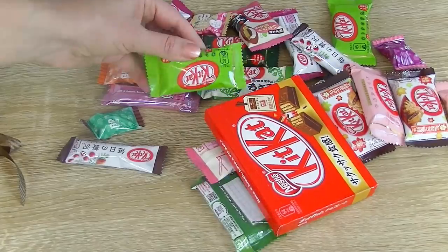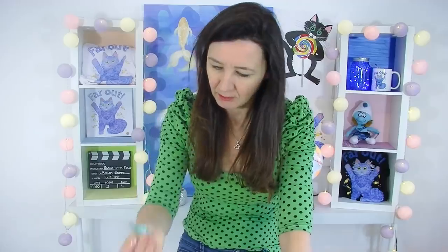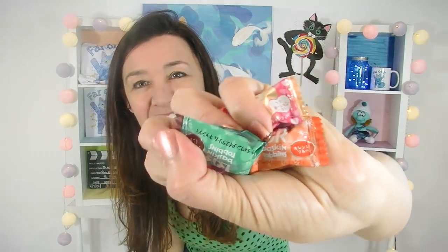How am I going to eat all of these? Oh, that's not a Kit Kat — she's done that to throw me! I'm on to it though. Taking my time sorting out these Kit Kats. Now these things are a hard candy, so I'm going to leave that to the end of the video. These ones are a hard candy but they're actually Baskin and Robins flavor, which is really exciting.